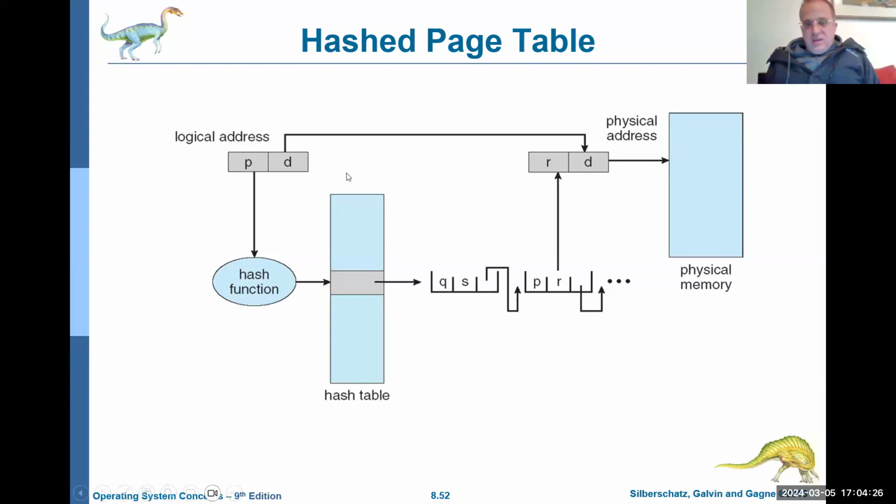I'll say it again in my own words. A hash function is some kind of mathematical function. I don't care what it is, multiply it by some large prime number and get some other number and then modulo, some kind of procedure on the number. So I take this P and I shove it into my hash function, and it produces for me a new number.